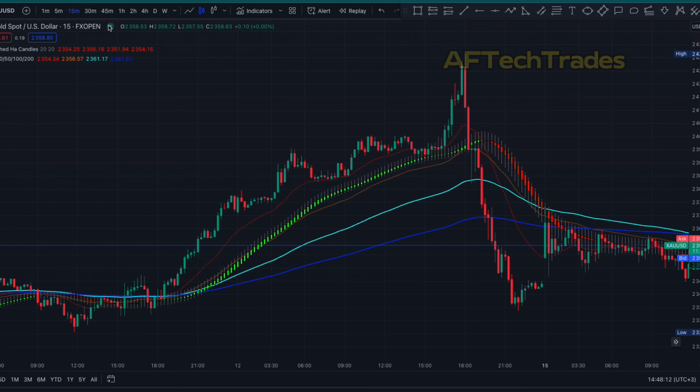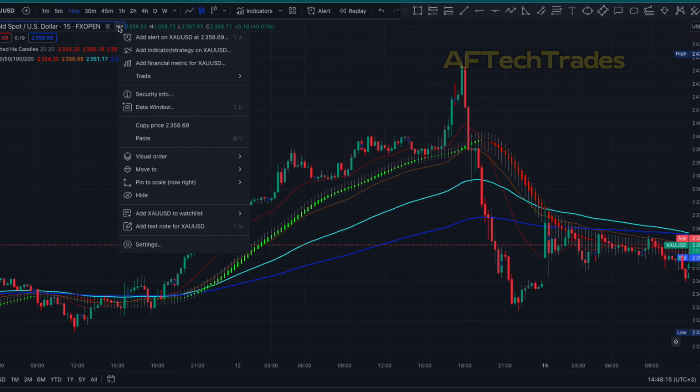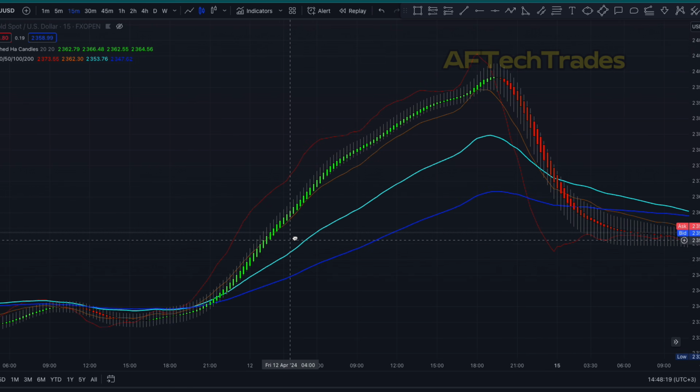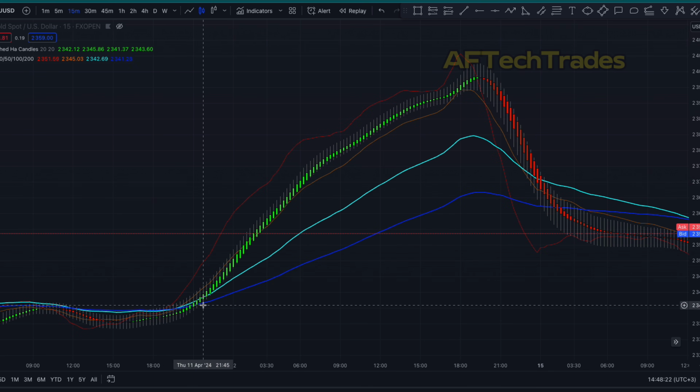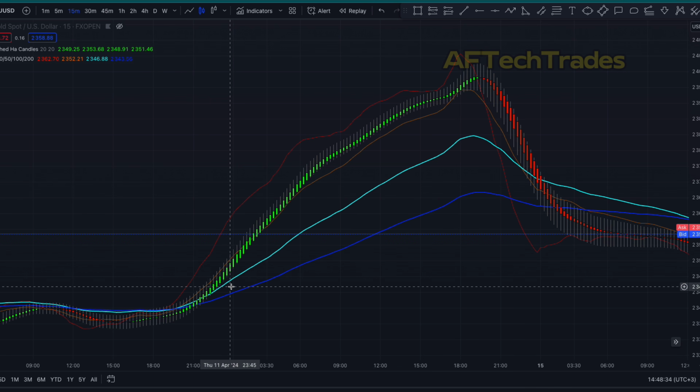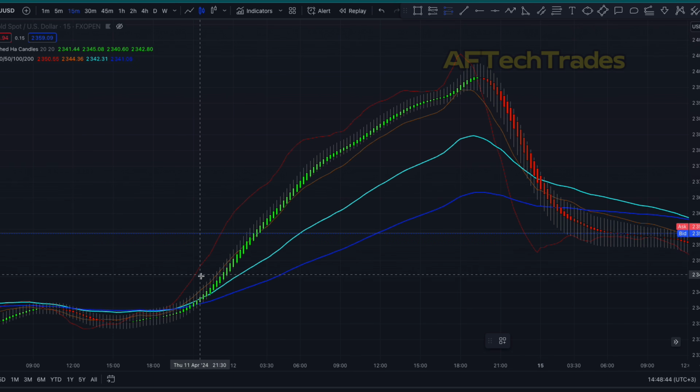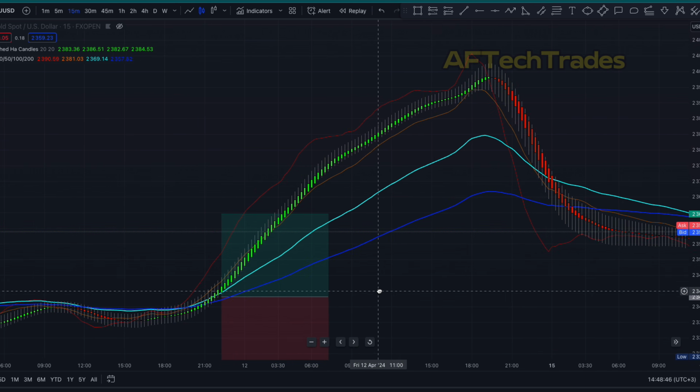If you feel like you can hide these particular candles, this traditional candlestick, let's go and hide it if we want our chart to look cleaner. So let's hide it, right? So now you will see that immediately this candlestick has started changing to green, and these 100 and 200 EMA are beneath the smoothed Heikin Ashi indicator. That is when we'll be entering for a long position, just right here.